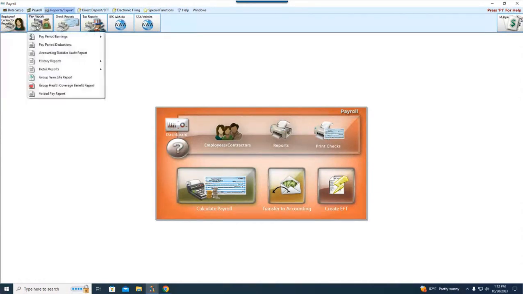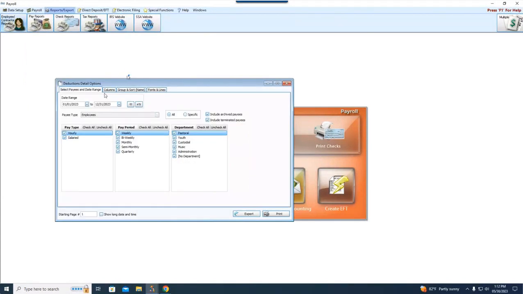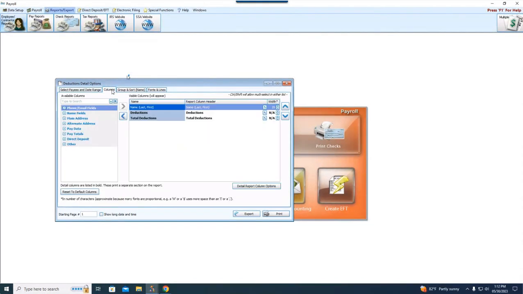So if I go here, say to reports detail, and I do my deductions reports, again, I would enter the date range that I'm wanting. I want to choose who I want to produce them for. But look here on the left-hand side, all of the available fields that I have to include on this report. Phone numbers, email.